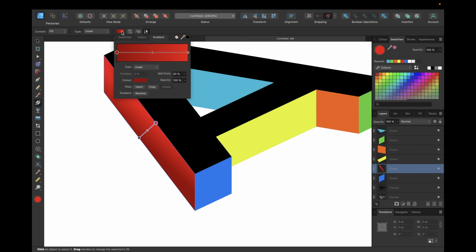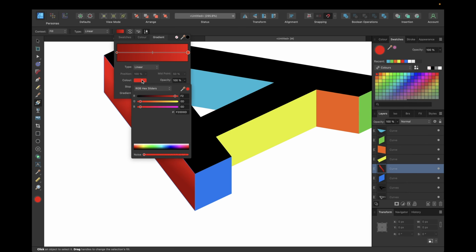And now click on this little icon right here, click on the dark or the bright color, for example, click on color, double click and go with hue, for example, and then you can choose the color you want. You could also go with RGB sliders or hex code to insert the hex code of the color you want. We are going with hue in this case and selecting maybe something like this.